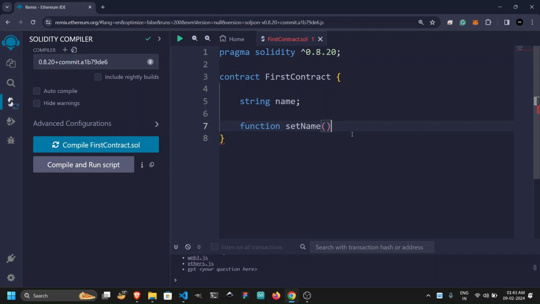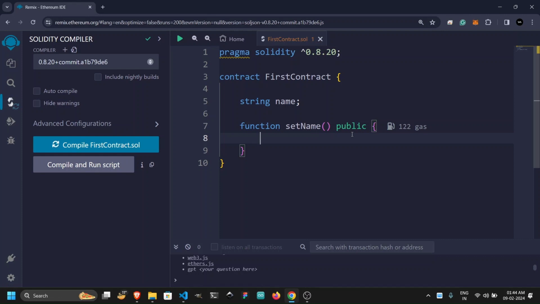So we have written setName, and now here we have to specify the scope level of this function. For now, I'm just going to write public. We will see the types of specifiers and what they exactly do in future sessions. For now, just write it here and put opening and closing curly braces, press enter and go inside this function.